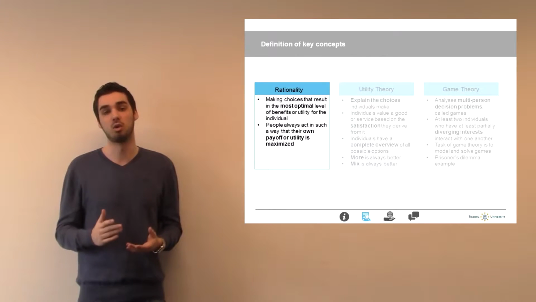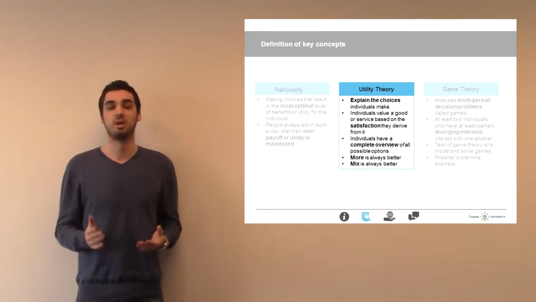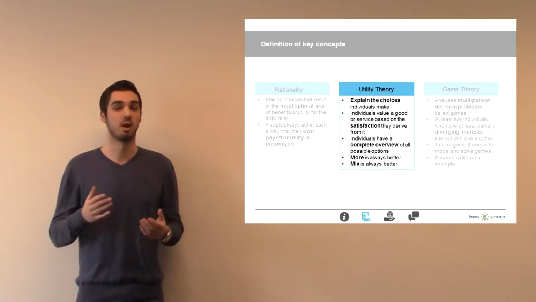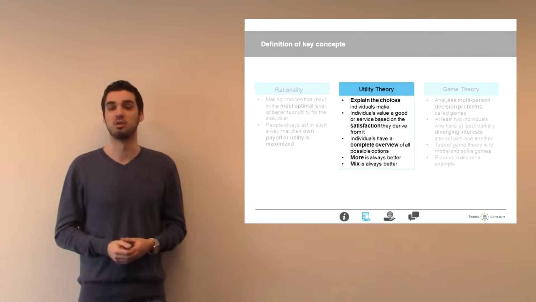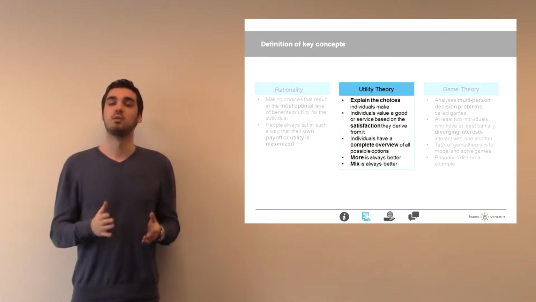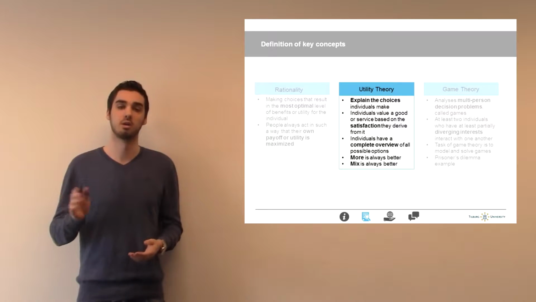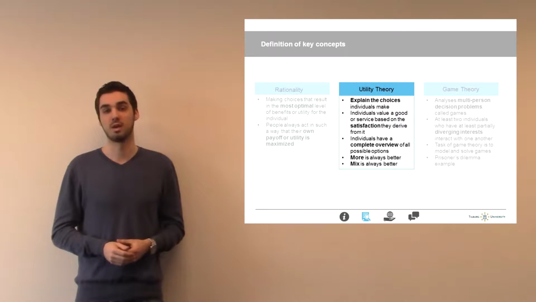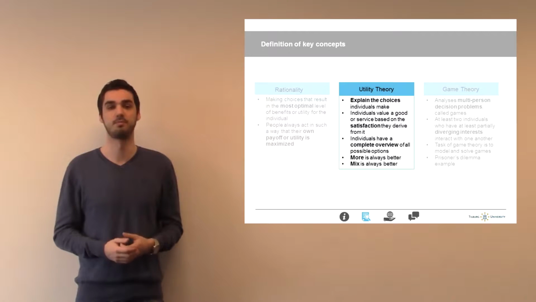Rationality plays a key role in utility theory. Because utility theory looks at how much utility an individual can derive from buying a certain good or service, and the satisfaction he or she derives from it. Then, the individual will choose the option with the highest utility level, regardless of the utility levels that others may get from their decision. It only looks at themselves.